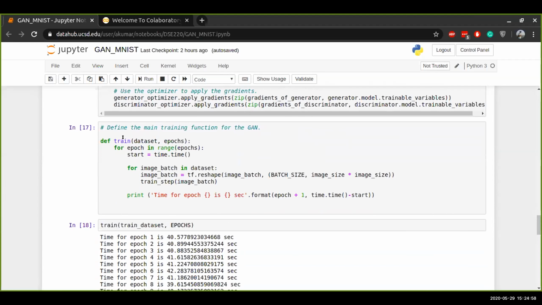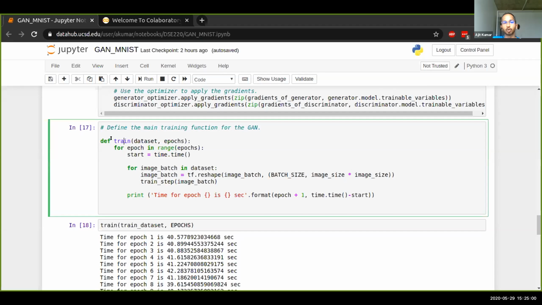So we're defining this overall training function, which gets the overall data set and the number of epochs that we're trying to train it for. So we do this for all epochs. We sample an image batch from the data set, which is done using tf.data.Dataset, giving me a randomly shuffled image batch.